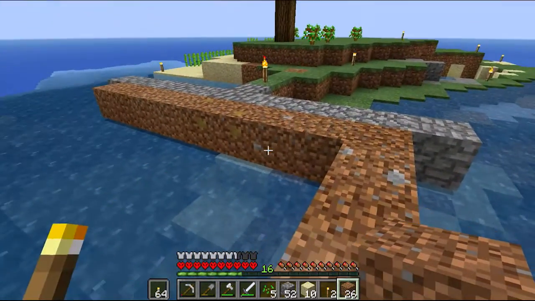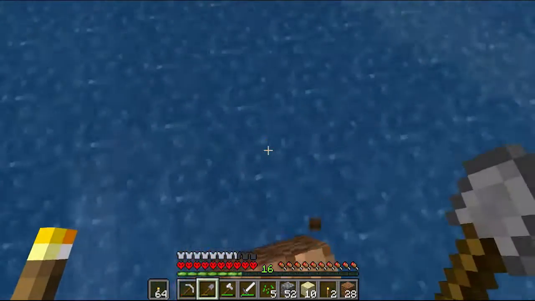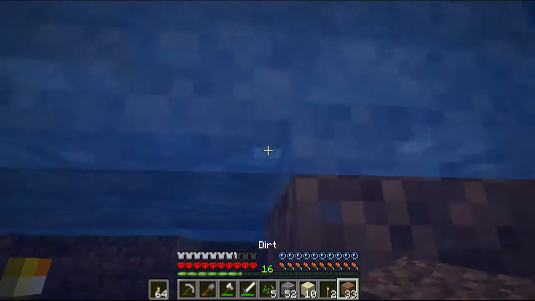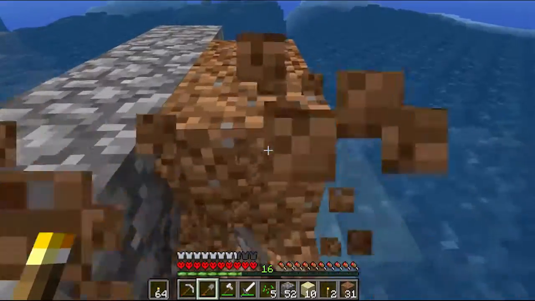I don't know if I want it, like I said, flat with the water. Maybe I should do it flat with the water. That might look a bit better. Man, oops, oh, I knew that was going to happen. I'm just going to go along underneath the water. It's probably easier to do that. So I can just jump up here and dig across like this to collect them.